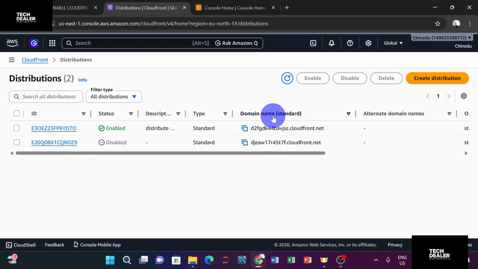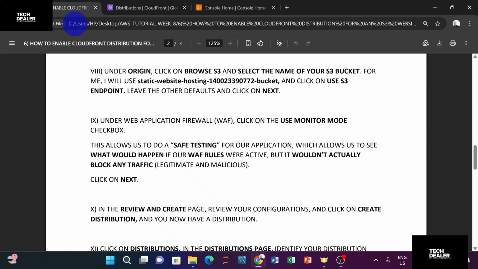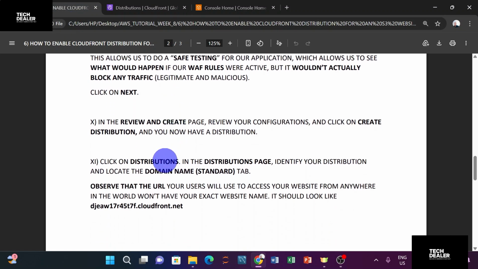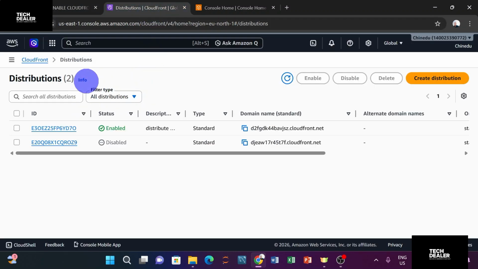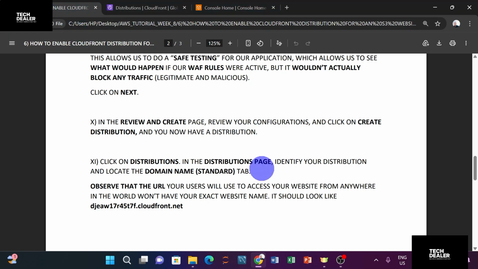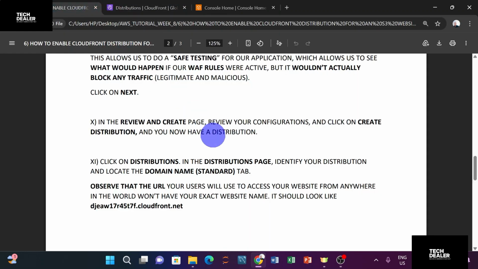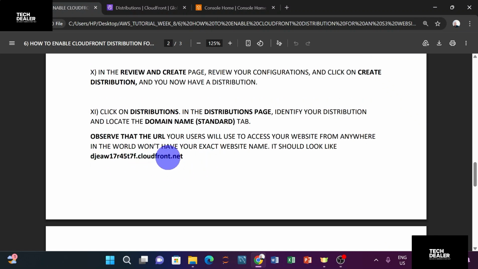Now there's something I want us to see here, and it is in this documentation. If you click on distributions, which I've done, you can see the distribution page here. You observe that in the domain name column, which is here, we have something like CloudFront's own URL, which looks like what we just saw.